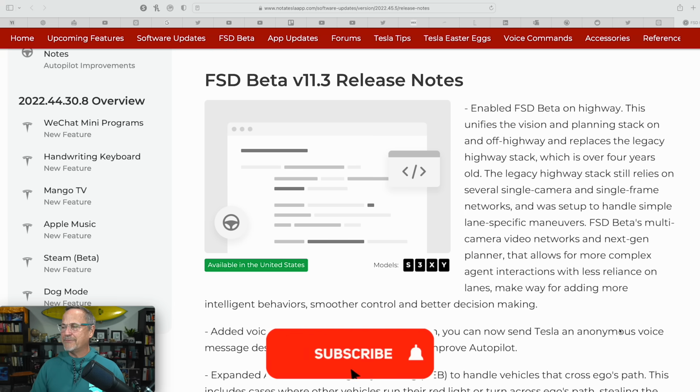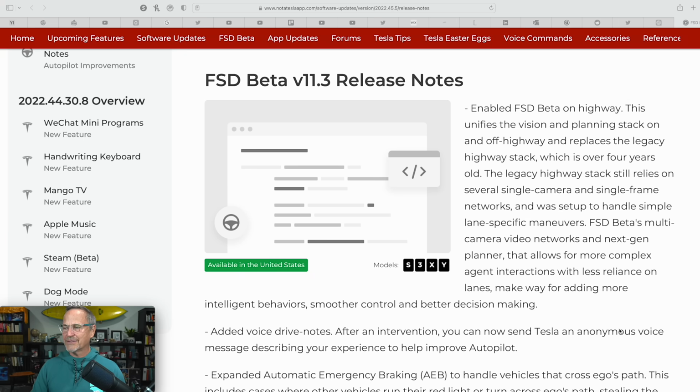Anyway, FSD Beta's multi-camera video networks and next-gen planner that allows for more complex agent interactions with less reliance on lanes makes way for adding more intelligent behaviors, smoother control, and better decision-making. So overall, what we're going to get is more human-like driving, less robotic driving.